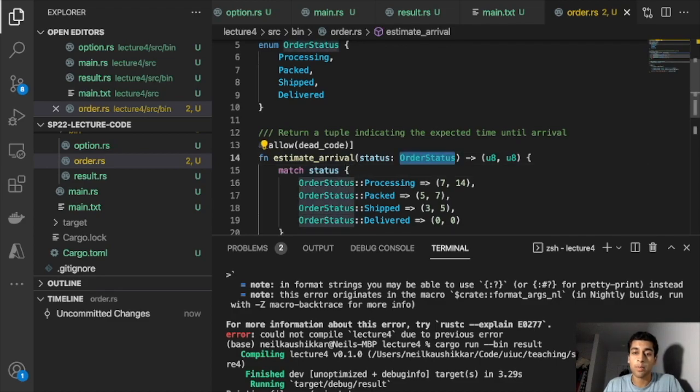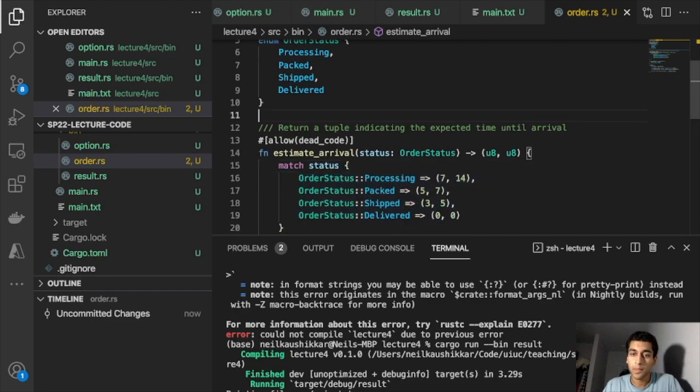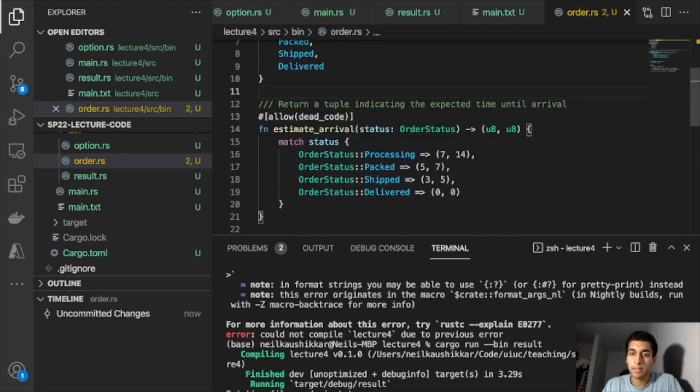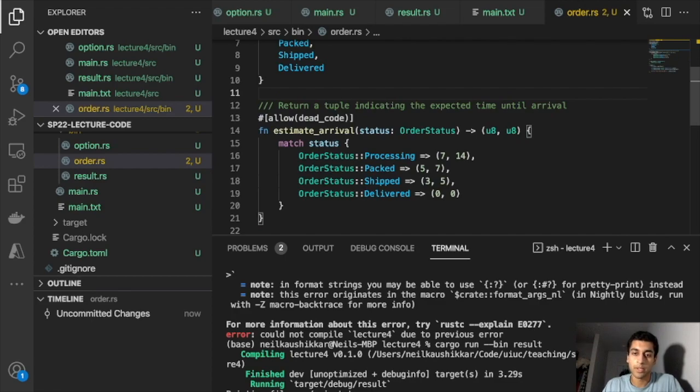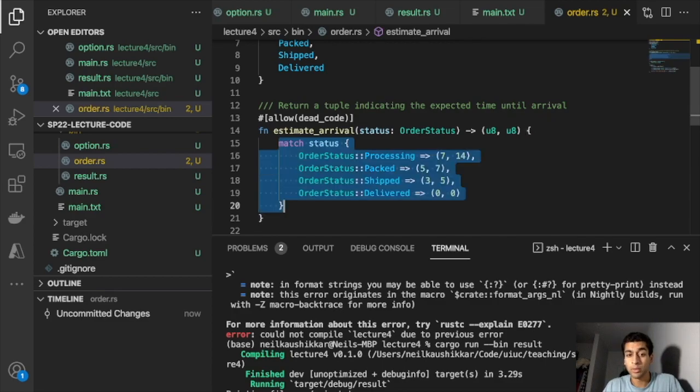It covers all patterns that order status can take on, all 4 variants. And we're going to return a tuple of values that gives us an estimation of when our package is going to arrive. Another thing I want you to see is we're not actually calling the return keyword here. We're using an implicit return with no semicolon at the end and no return keyword. And this does return our tuple of values.